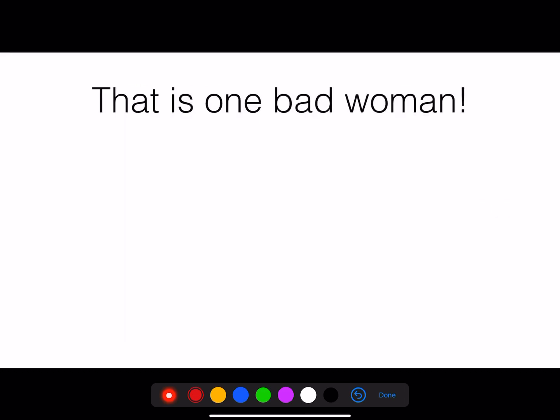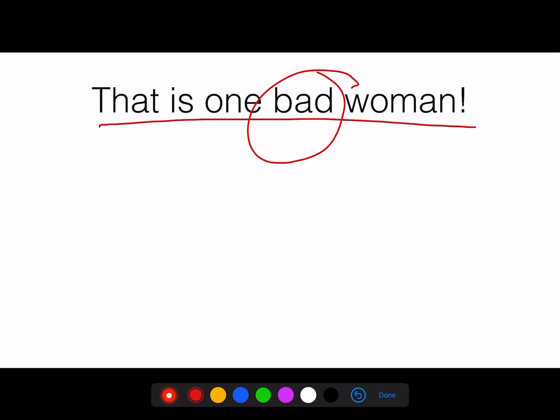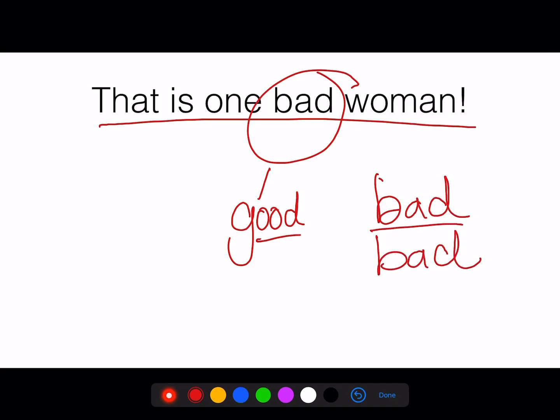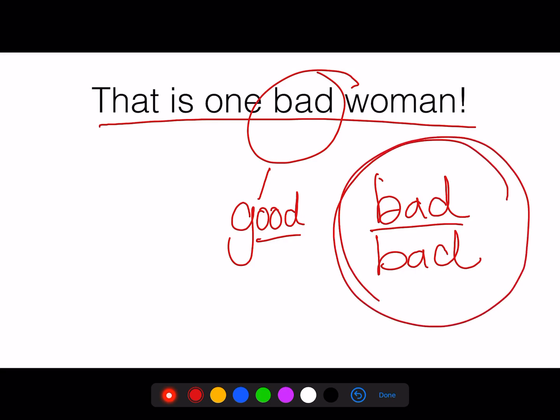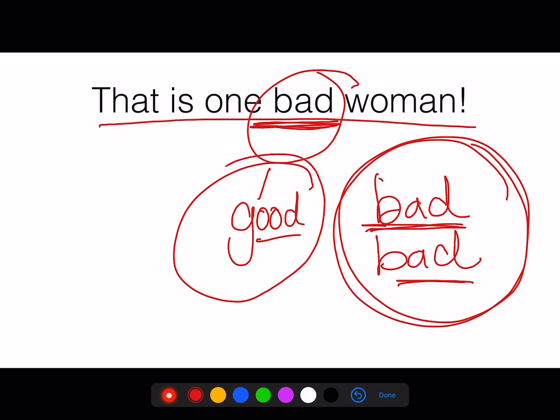All right, that is one bad woman. All right, so sometimes the word bad can mean good, but also bad can mean like bad. So if we were at a jail and we were going through this particular block and I say that's one bad woman, it's more than likely we know that this person that's been incarcerated, that bad at this point means bad. But if some guy is out and about or at a bar and sees some woman that looks attractive to him and he says, oh, that's one bad woman, is that connotatively bad turns into good.